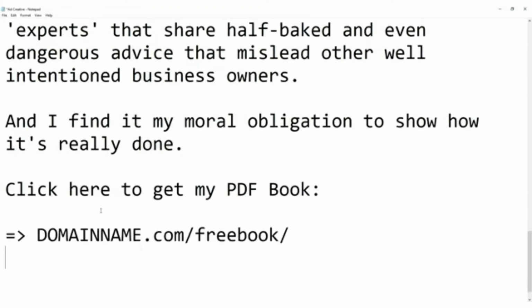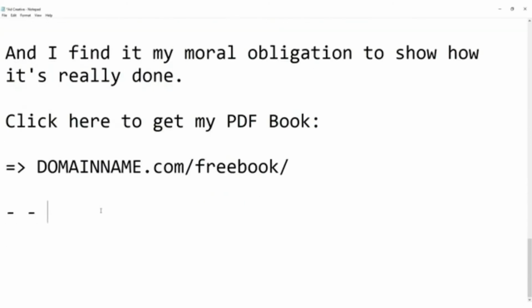So that's a PAS solution. Problem, agitate, solution. Now, at this point here, I'm just going to add something else. You will eventually be asked to add in what we call a headline. Now, the headline is not what you're thinking of right now. It's not something that appears at the top of the ad, but it appears at the bottom of the image or the video for your Facebook ad that we're going to do afterwards. So we're just going to call it something more straightforward. We're just going to call it free PDF book.